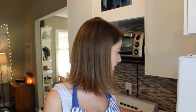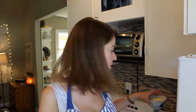Now that that's out of the way, let's get cooking. So we're going to start with our vegan and gluten-free Snickerdoodle cookies, because then we'll make the Bananas Foster when those are cooking. So what we got here is I'm using equal parts coconut and almond flour, because I like the taste of coconut, but I don't like the sponginess. And I like the taste of almond, but I don't like the density. So we're going to use both, 3/4 cup of each.